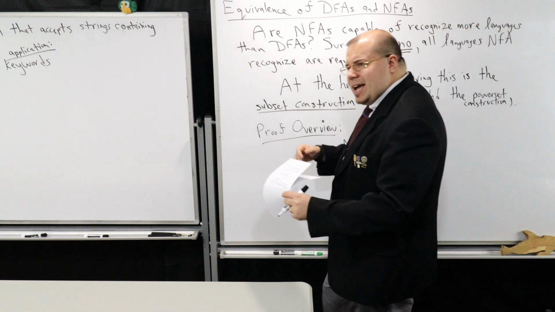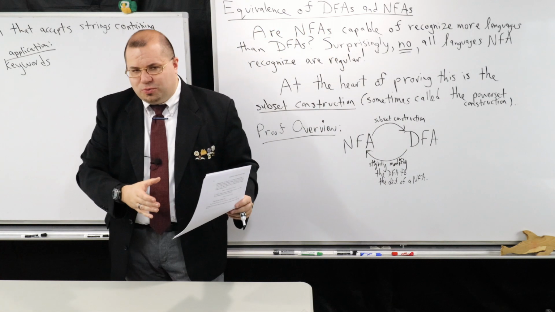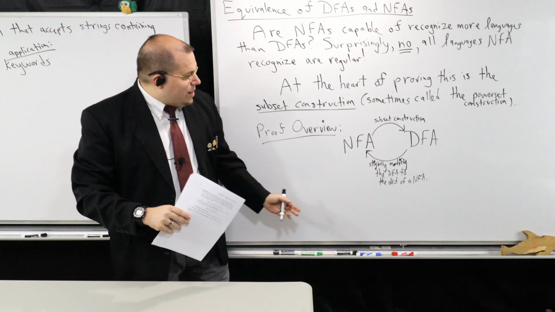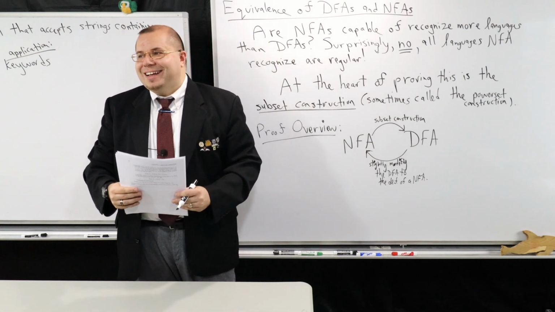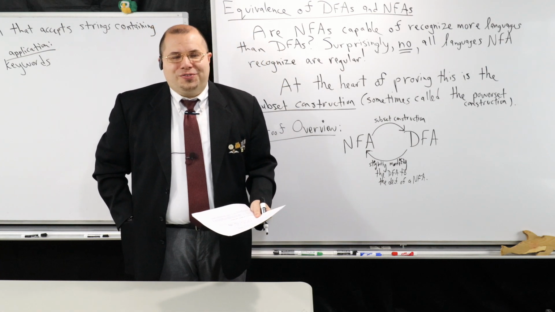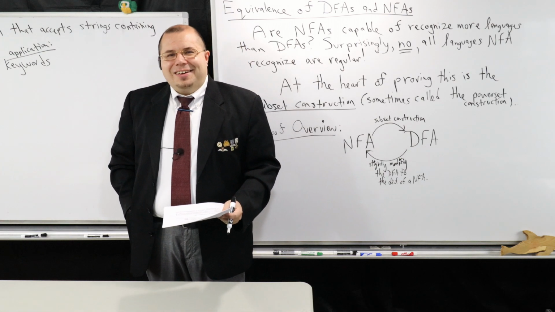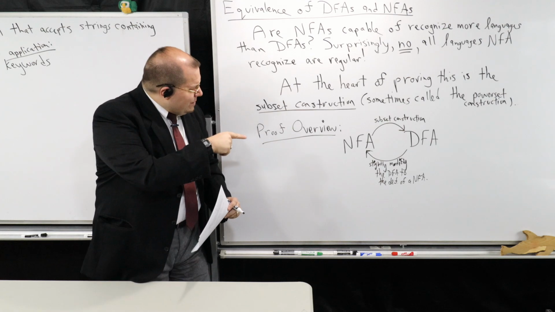So everybody understand the idea? I'm going to show you how you build one from the other and vice versa. Believe it or not, one direction of this is much easier than the other one. So we're going to actually have to prove something here today, not just justify things. Is everybody clear with this? Are we all good with this idea?